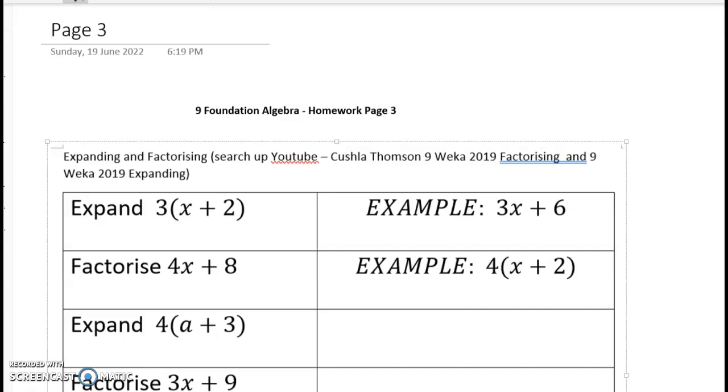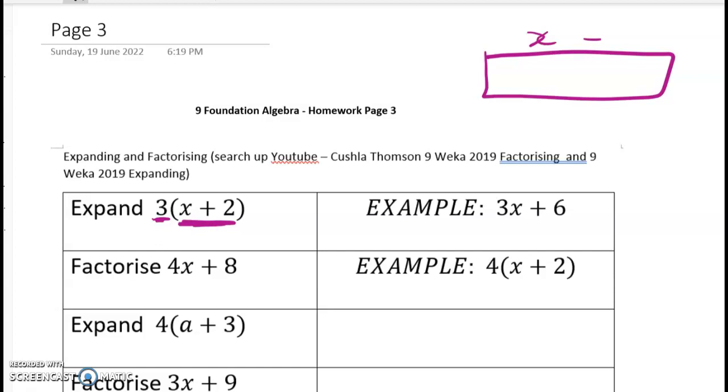So when we expand something, what we're saying is we've got 3 times all of this. When we did that in class, we started off by looking at it as a really big sheep paddock, with a length of x plus 2 on one side and a length of 3 on the other. We're trying to work out the area of that paddock. So we need this number times this number. We can split the x plus 2 up into 2 bits, x and 2. So 3 times x is 3x, and 3 times 2 is 6. That gives me my answer of 3x plus 6.